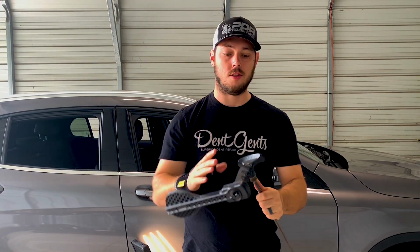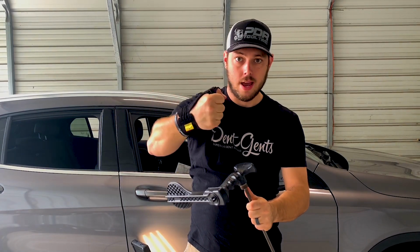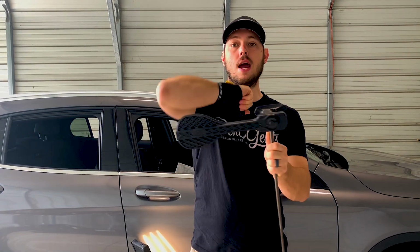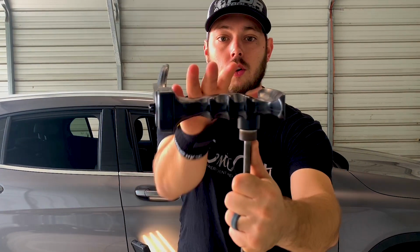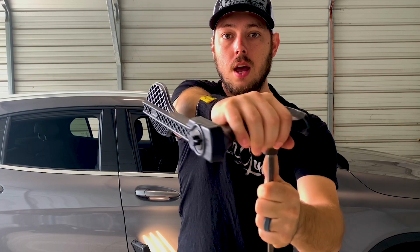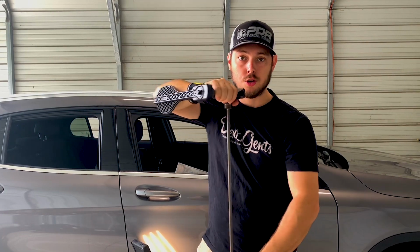So if you have wrist issues or you have tendonitis, arthritis, any of those kinds of things, this removes that. Instead of tweaking with your wrist to push dents, you now can use your entire arm. So with these, if you see these little finger grooves here that fit in there perfectly, and then this nice pocket for your forearm, come in here and that allows you to push.